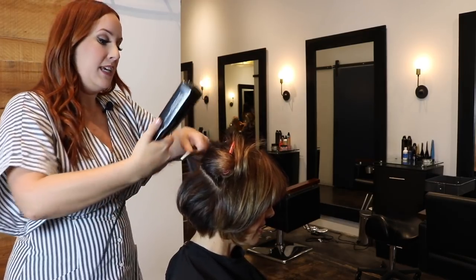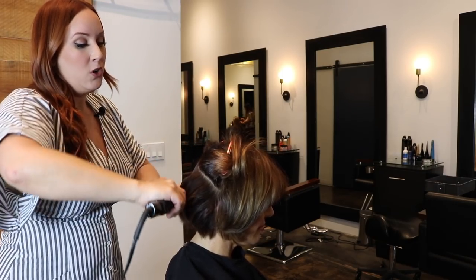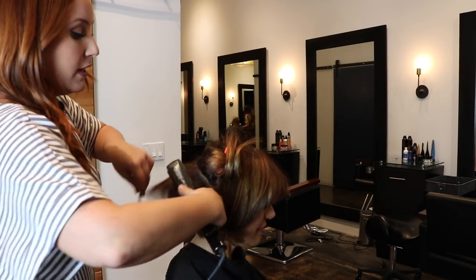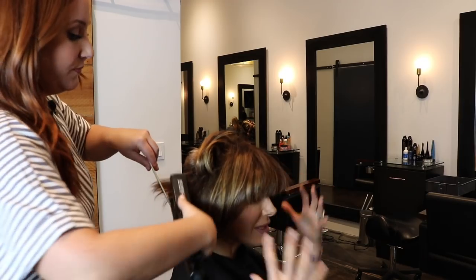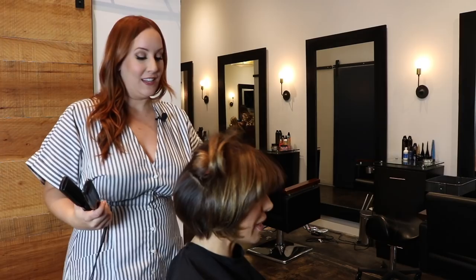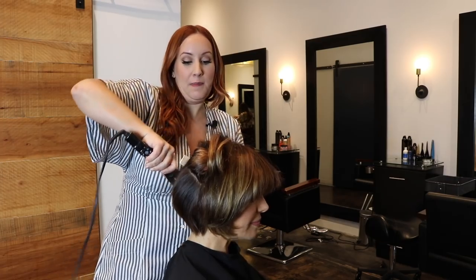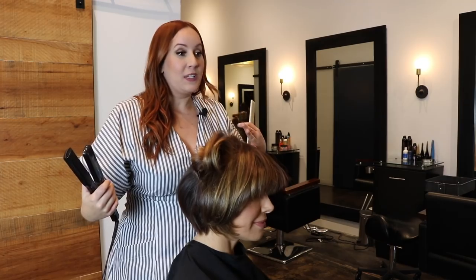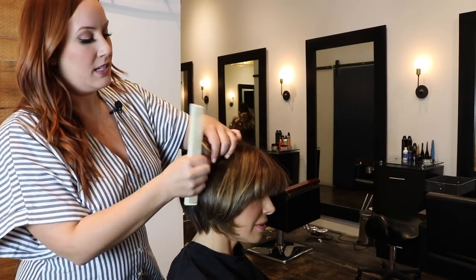You can see the big sections I'm taking. We're still preserving all of your curl pattern — we're just trying to get rid of that frizz and really create some shine, which I can already see a lot of. If you were to let your hair air dry, you would still have all your waves, but you wouldn't have that outer puff — it just kind of brings it down. And it makes your blowouts a lot easier to tackle. If you have hard hair that takes a really long time, this cuts the time down in half and just helps smooth everything out.